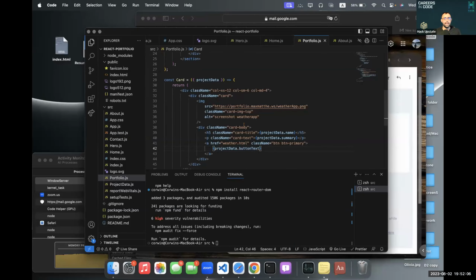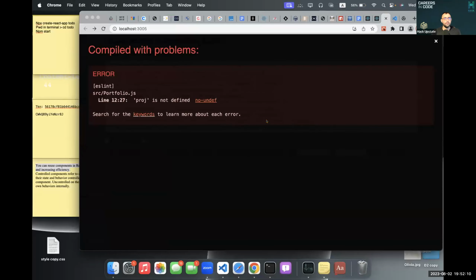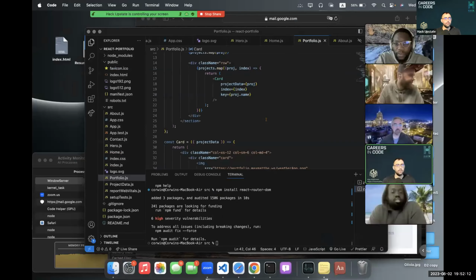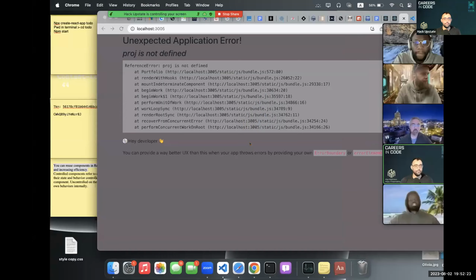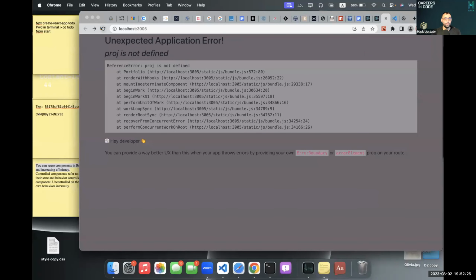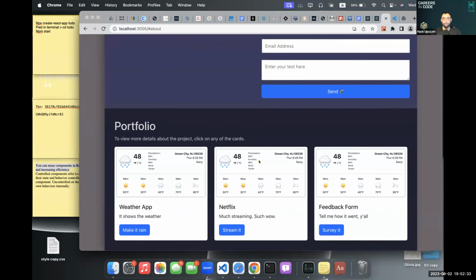Should you get a proj is not defined? Okay. Line 12. See if that fixes it. Oh, maybe not. There you go.